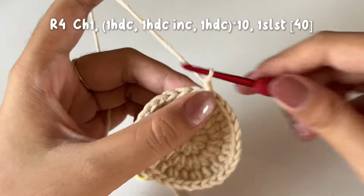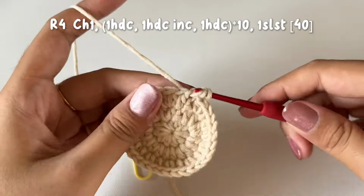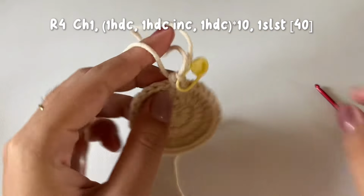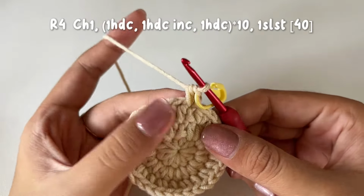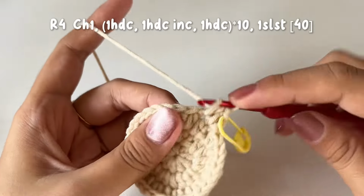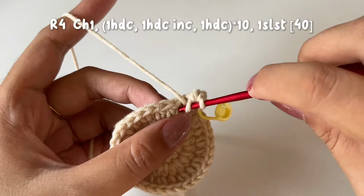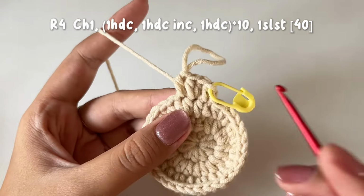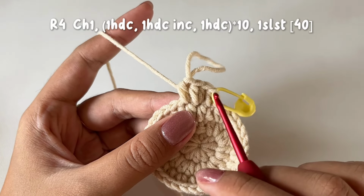To start round 4, make chain 1 and make 1 half double crochet into the very first stitch and mark the stitch with a stitch marker. In the next stitch, you have to make 1 half double crochet increase. And in the next stitch, you have to make one half double crochet again to complete our little sequence. So this is how it goes, one half double crochet and then increase and one half double crochet.